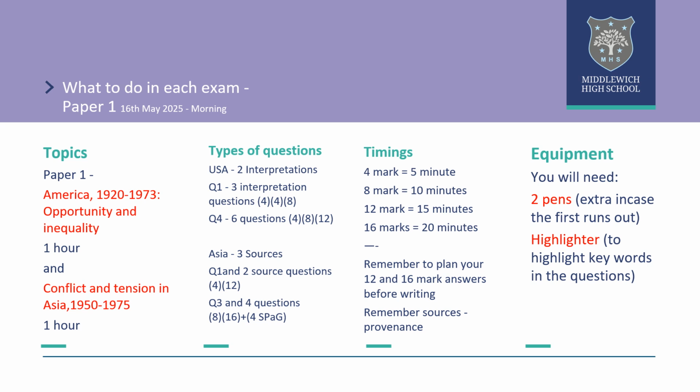You need to remember to write 2 paragraphs, 1 for each bullet point, and then a final conclusion, which is really important, to say which one is more important and why. Think for that question about cause and consequence. Which one made the other one happen? Or short term, long term. Which one had an impact in the short term and which one had an impact over time?